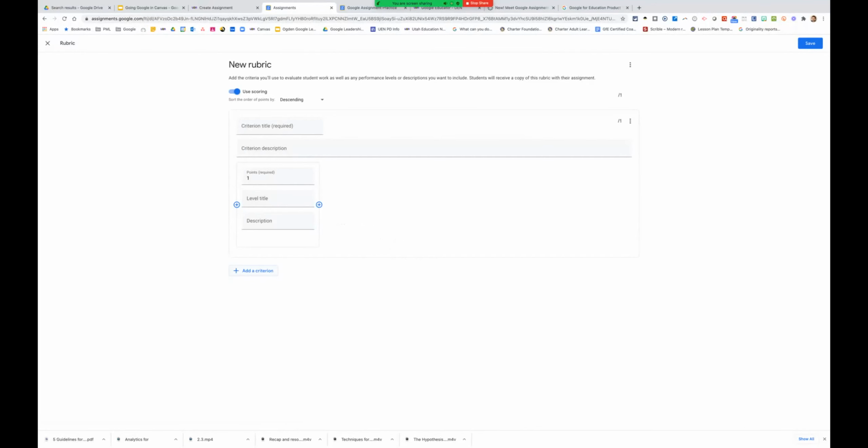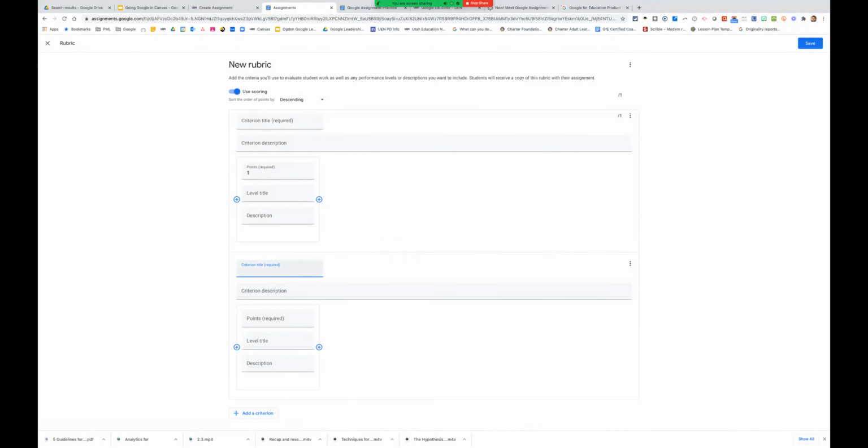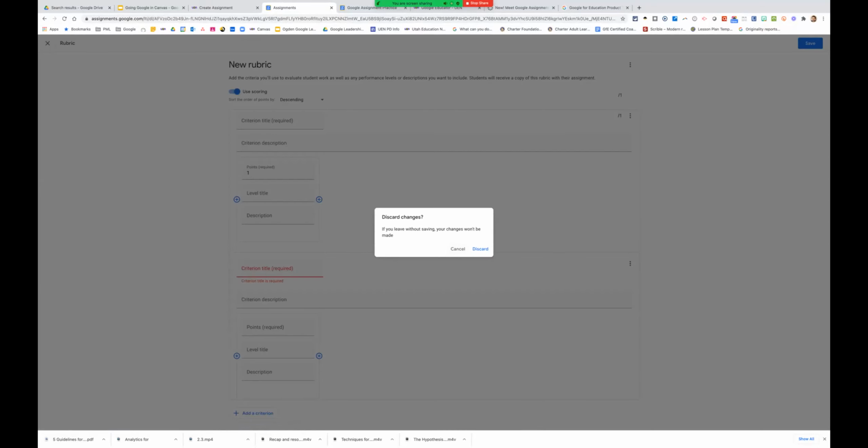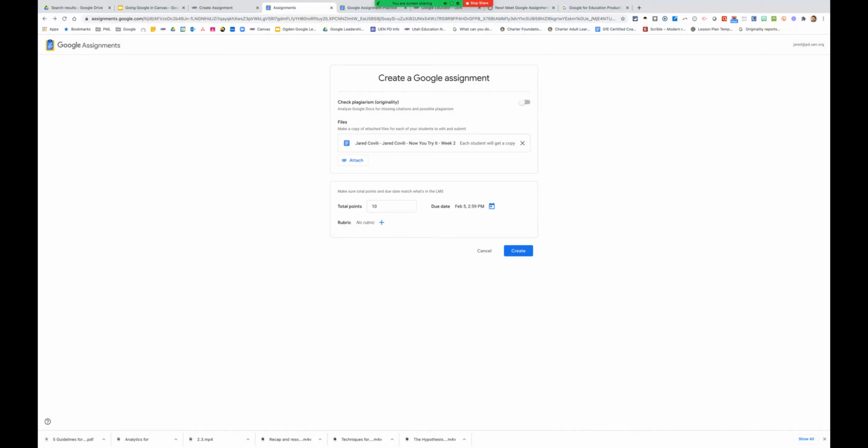So you can see as I click that I want to add things, you can, whoops. Sorry about that. So I can go in and create my rubric from scratch right here, or like you saw a moment ago, I can import one from someplace else. I'm not going to do that right now just for time's sake, but I just wanted you to see. So we'll discard that one. But that's how I can create a rubric.